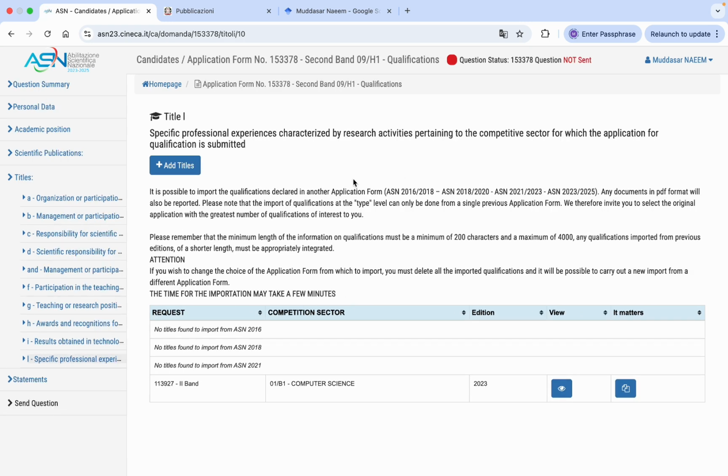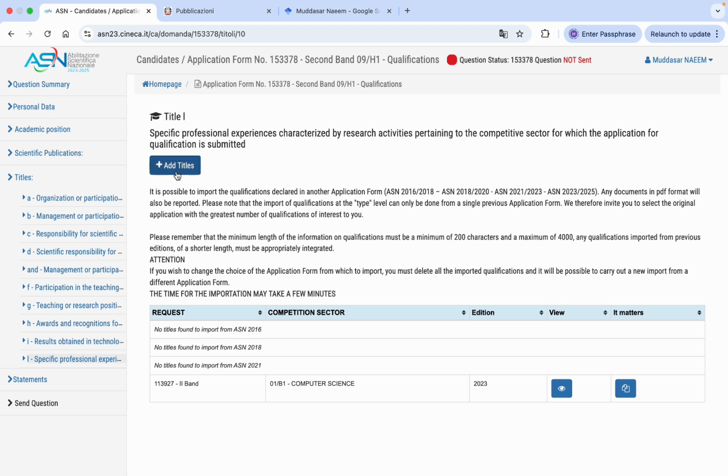Then the last section is about specific professional experience characterized by research activities pertaining to the competitive sector for which the application for qualification is submitted. So if you have any professional experience in research activities, like in research groups, where you for example have a competitive experience, or in the same sector. For example, now I am applying for Ing-Inf 05, so it should be a relevant sector.